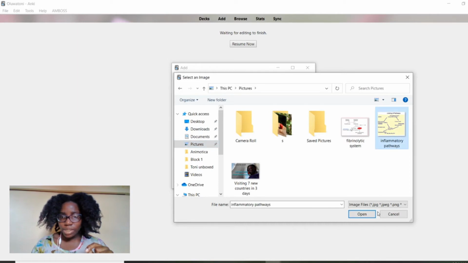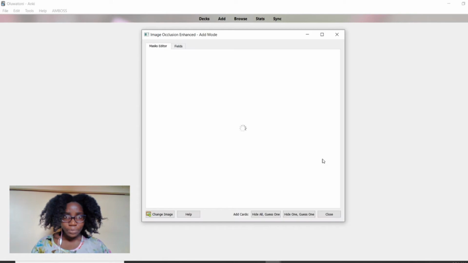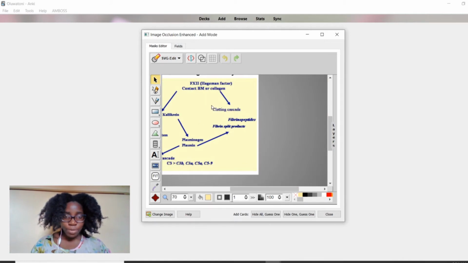Okay, so this is inflammatory pathways. For example, I want to cover the clotting cascade. So I click here to cover it, and then clotting cascade. So I click on OK.